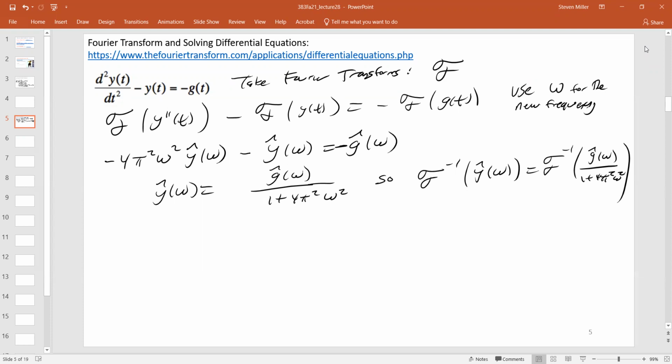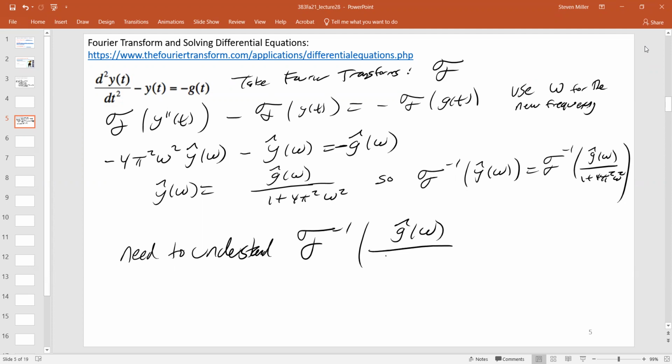But in the CDF method, immediately after saying, I now need to use the antiderivative, what happened on the very next line? How did it cancel out? Yeah, we then immediately differentiated it. So it was there for a moment, but we never actually had to do any computation with it. So over here, I have a horrible function that I now have to find the inverse Fourier transform of. Can I find a nice way to study this? So we need to understand the inverse Fourier transform of g hat of omega over 1 plus 4 pi squared omega squared.